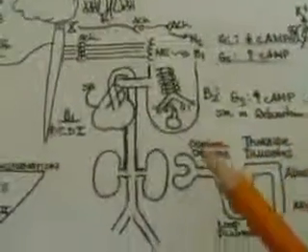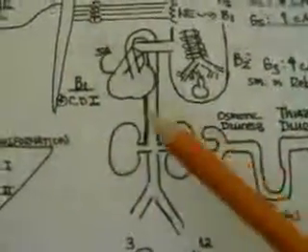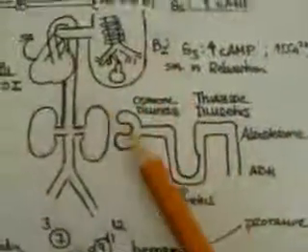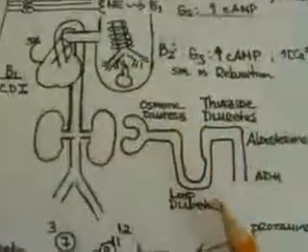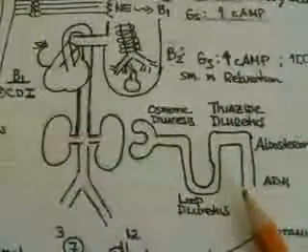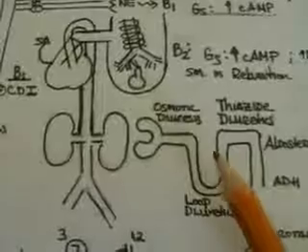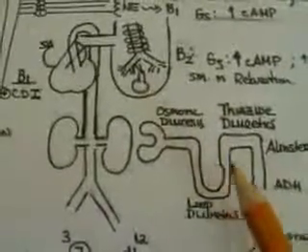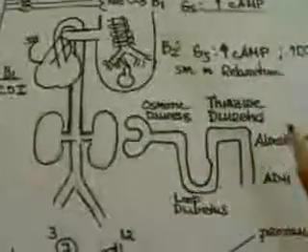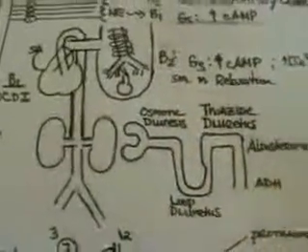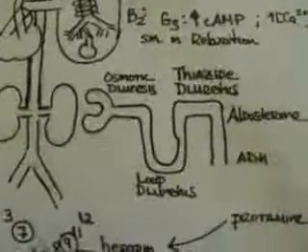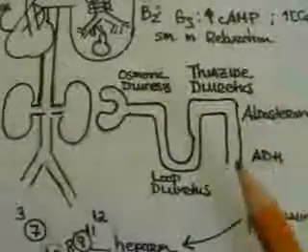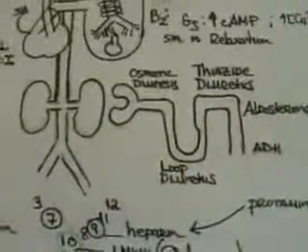Then we'll talk about the renal system and certain medications that promote diuresis. For example, we'll talk about the osmotic diuretics such as mannitol. We'll talk about loop diuretics, for example furosemide, which binds to the chloride binding site and prevents the reabsorption of sodium and chloride, and that also promotes diuresis. We'll talk about thiazide diuretics, and we'll talk about hormonal effects as well, such as aldosterone, which is released from the adrenal gland, and the antidiuretic hormone, which is released from the posterior pituitary gland.